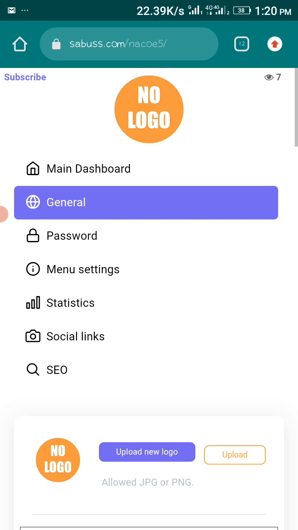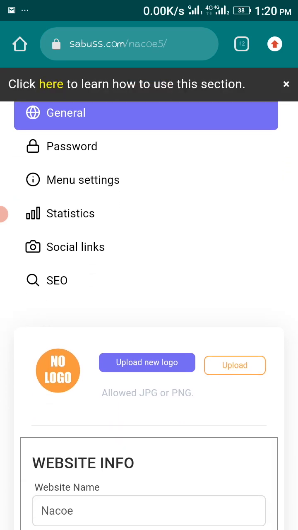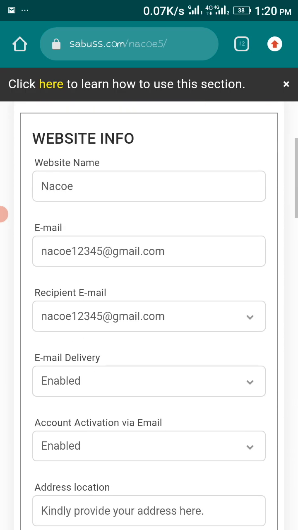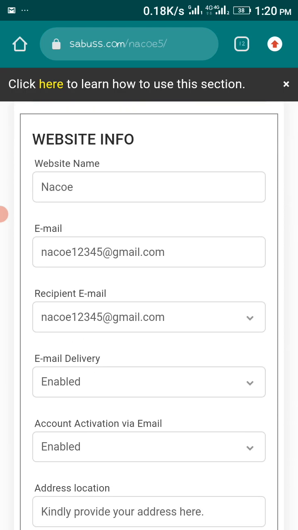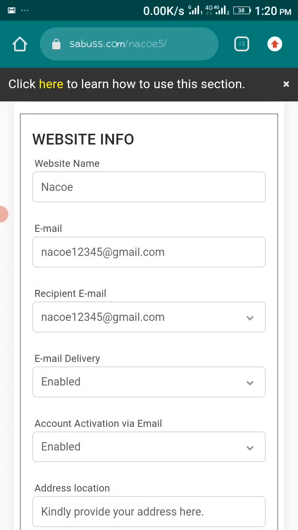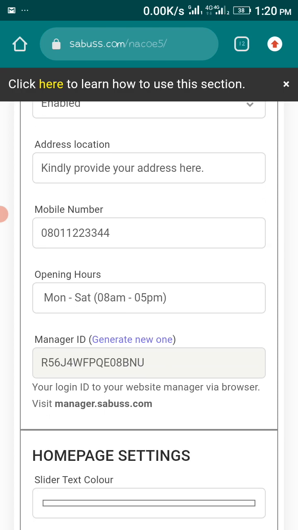So settings. I see here we have main dashboard, general, password, menu settings, statistics, social link, and so on. I will start with this website information. If you want to change your website name, you can change it here. Then your address.